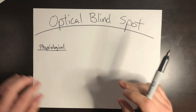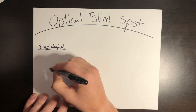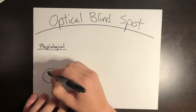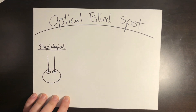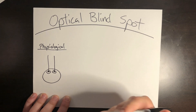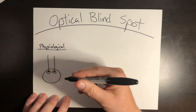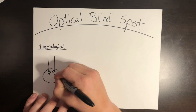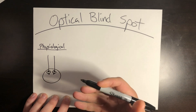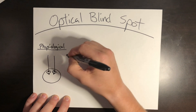Once again, this is your physiological blind spot — here's how it works. In a top-down view of your head with both eyes fixed looking forward, the optic nerve connects to your retina, leaving an absence of cone or rod cells. If you don't know much about cone or rod cells, check out my night vision video for more detail. Basically, where this optic nerve connects at the back of the eye, there's an absence of photoreceptive cells that leads to a blind spot about 12 to 15 degrees offset.